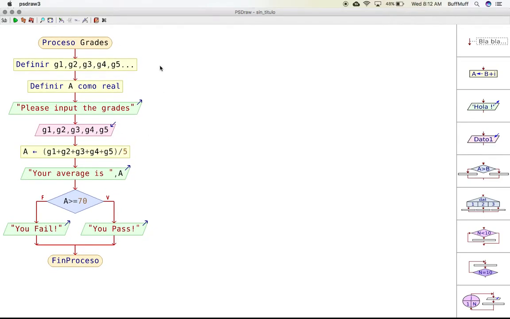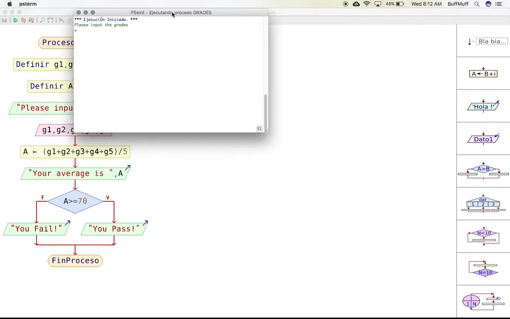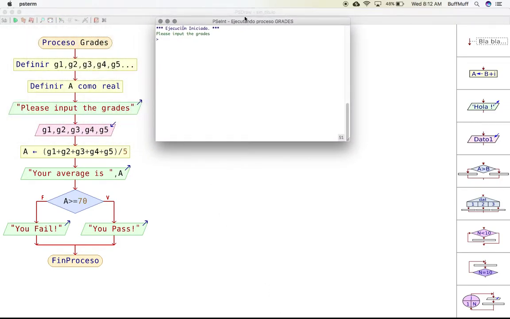So let's check how it works when we give it negative numbers. Let's run it. Did I click on run? Okay, there we go. So, input grades. Let's input negative numbers so that we get a negative average. And look, we can even input numbers that are less than 0 and greater than 100, for example, and 20. See, our average is 4.